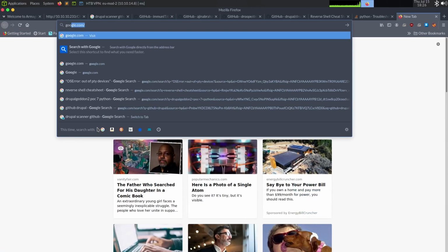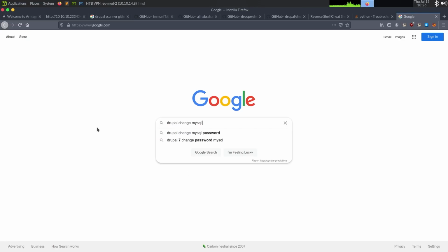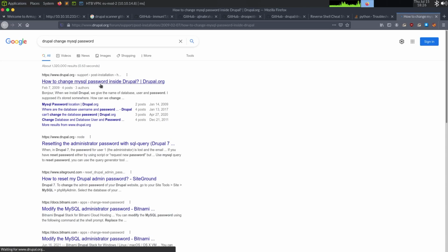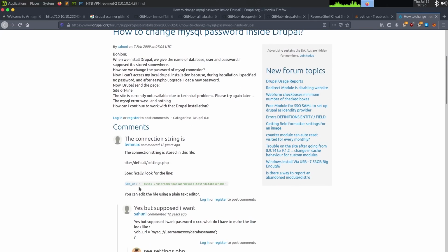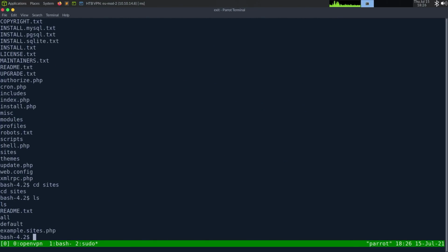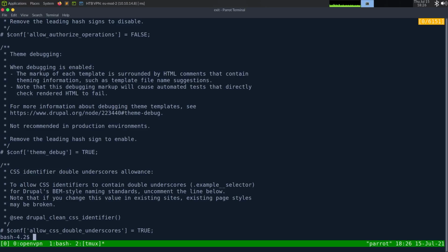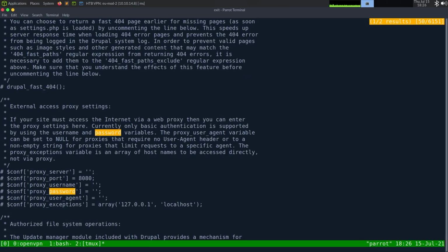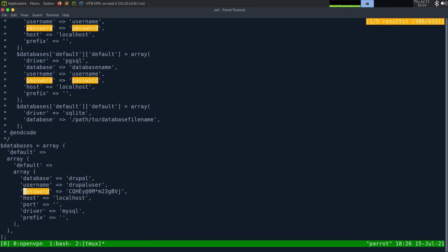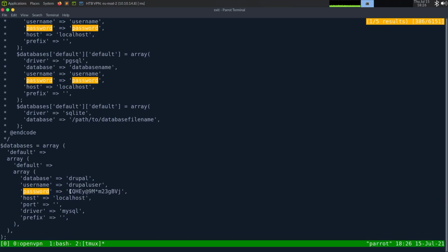What I'm going to do is go to Google and we'll say Drupal change MySQL password. Let's see, sites default settings.php. So sites default, cat settings.php, and we should have a password in here. That's proxy. So we got database right here, Drupal user. And man, that is a complex password.